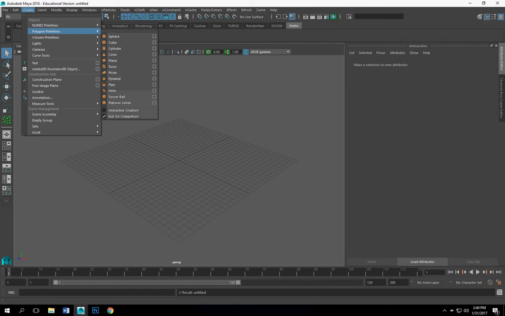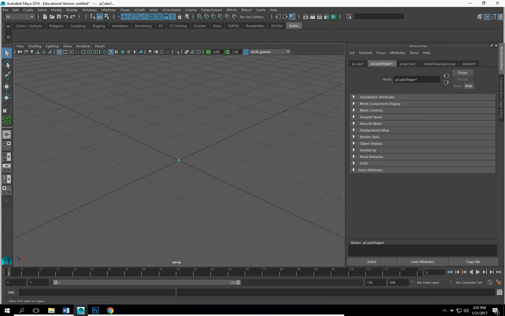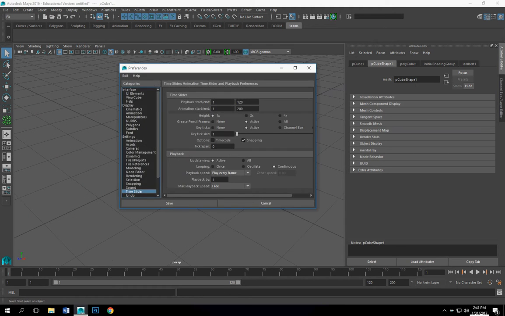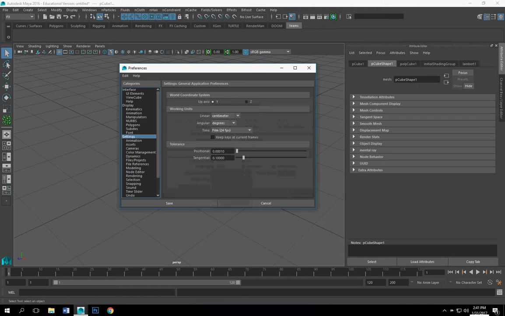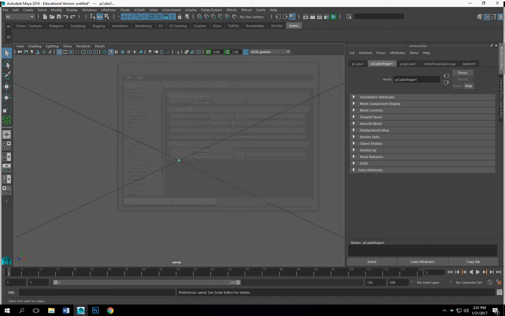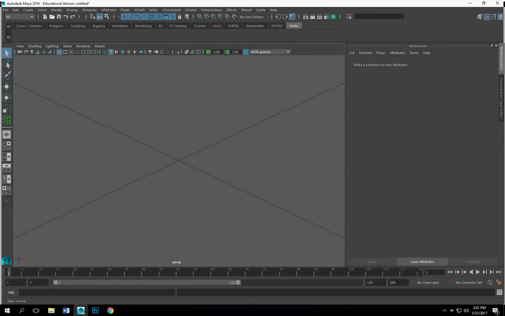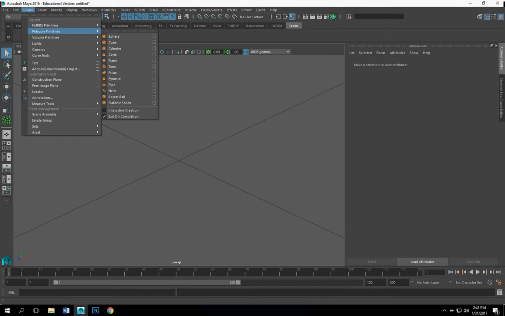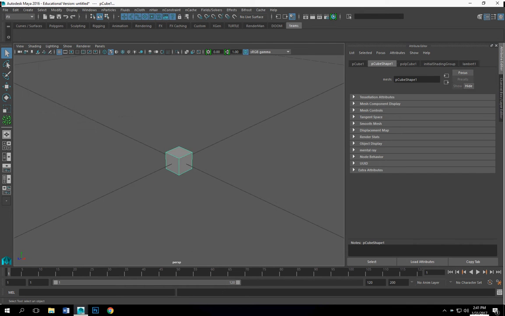So I'm going to go here, polygons. I'm going to create a cube. And let's set this centimeters. I'm going to set this to feet. Let's create a new cube, a little bit, not too much bigger.